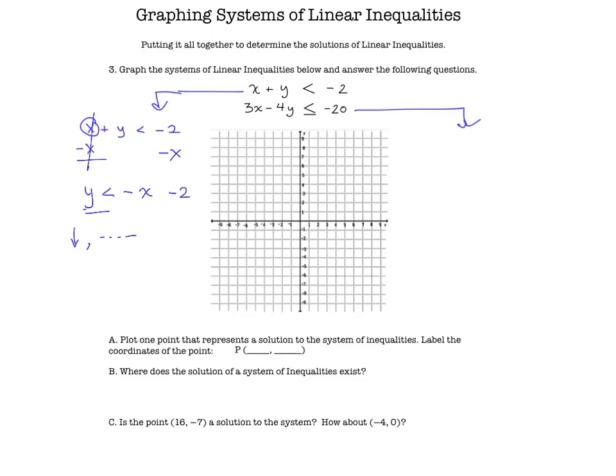So that means my graph is going to be dashed. The last thing I need to be thinking about is what is my m? My m is a negative. A lot of people want to say there's no number there. Well, yeah, there is. Look at it and ask, how many x's do you visually see? And you see 1.